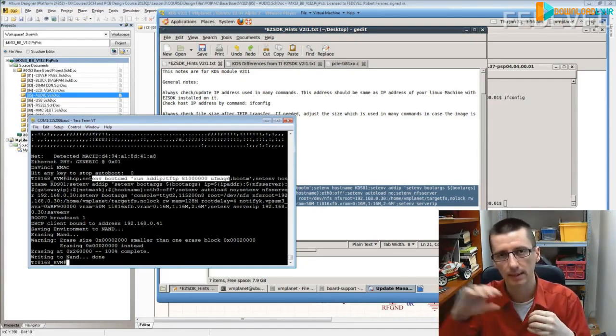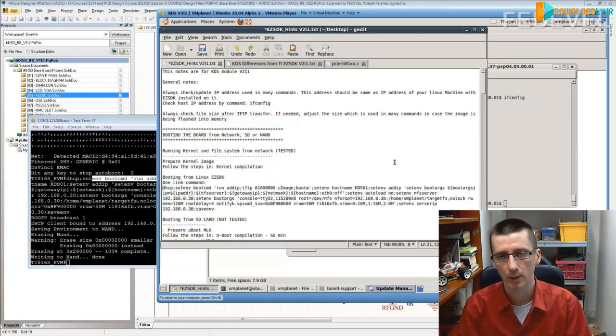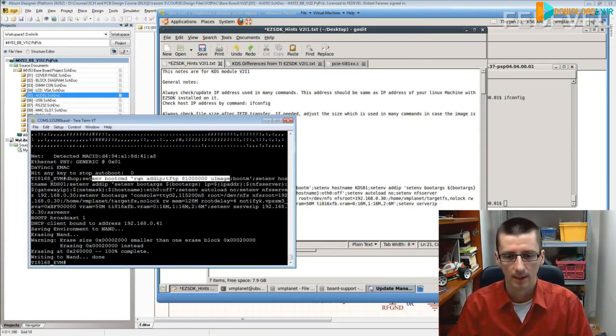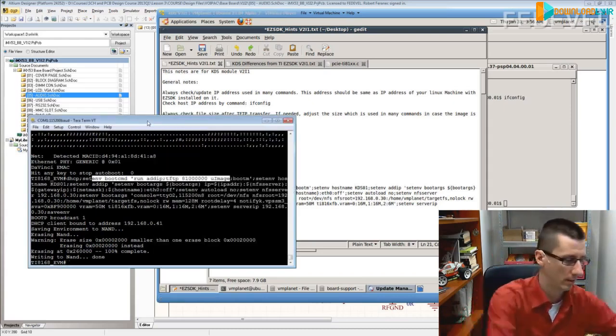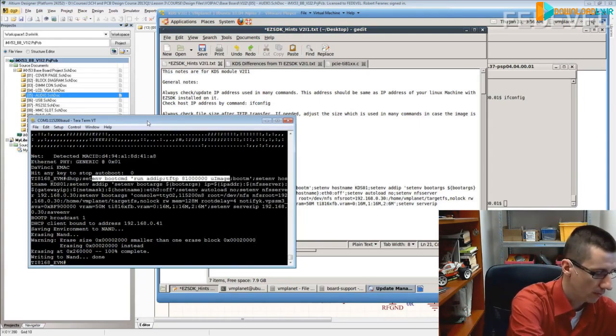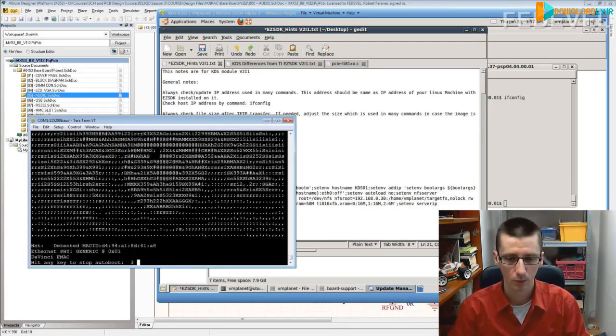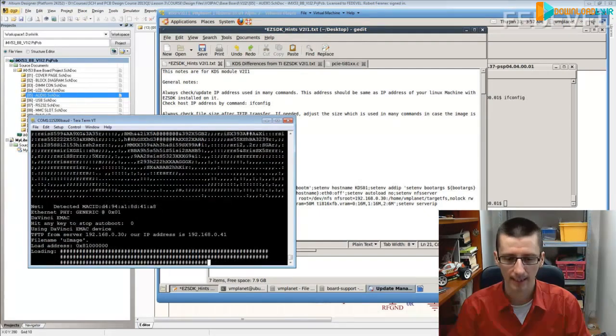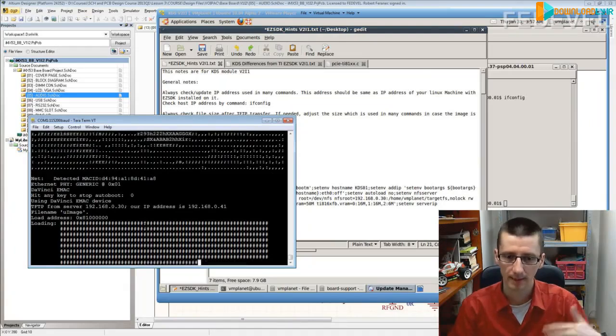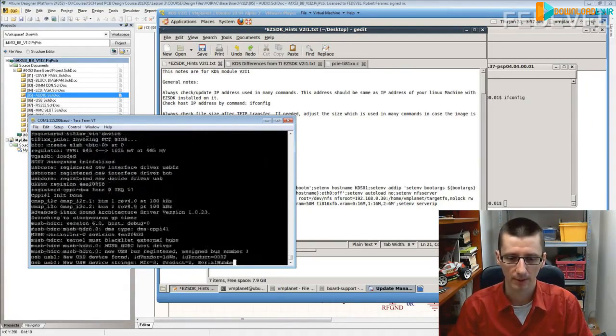So it is not downloading from flash, it downloads it directly from this machine where we just compiled it, and the kernel will connect through Ethernet with a file system which is again located on this machine. So it is much more simple, no flashing. I will switch off the board, switch on the bootloader. Now it's downloading the kernel from this machine directly to the memory. It starts from the memory.